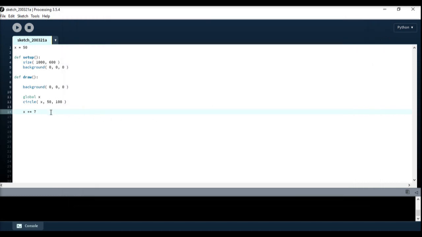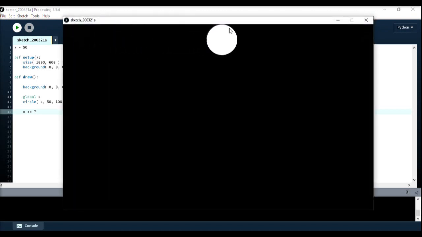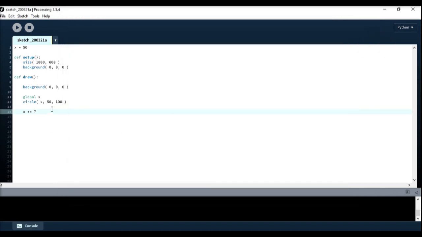So let's see if we can do something about that. First off, we need to identify mathematically the case when it hits the right side of the screen. So obviously we can't just do if it hits the right side of the screen.